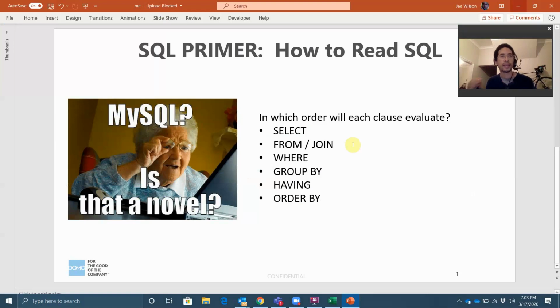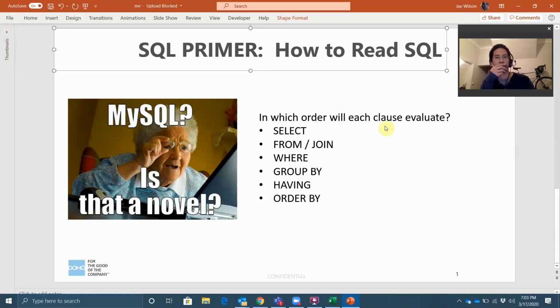The secret to getting a grip on SQL, I think if you're in that intermediate post-beginner phase, the most important thing that you can do for yourself is try to really understand, as I look at a query, in which order are my clauses evaluating? You have to have that on ice first. And so again, the order was from, where, group by, having, then select. The select is arguably the least important part, and then the order by clause.